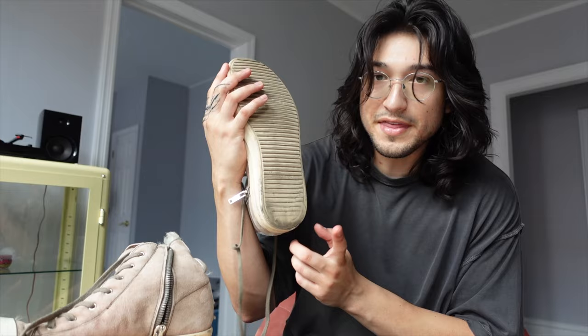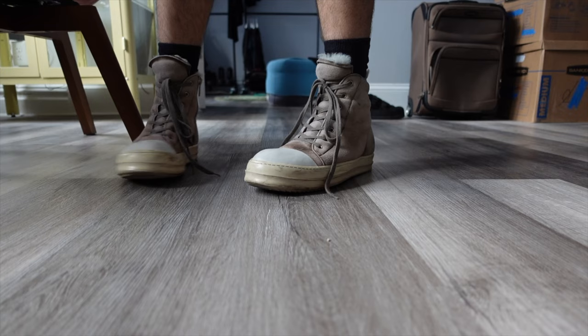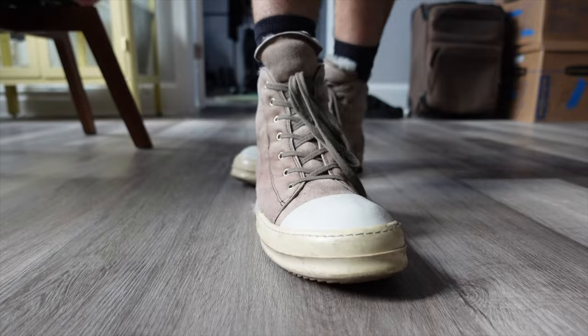They're not that toasted. I might get them Vibram soled on the bottom. Let me try these on — I'm wearing shorts with these, so they probably won't look the best. You might be asking yourself why I picked up a pair of Ramones that are burnt out. Yes, I know they're worn, but I wanted another pair because I have vegan Ramones and they're kind of toasted.